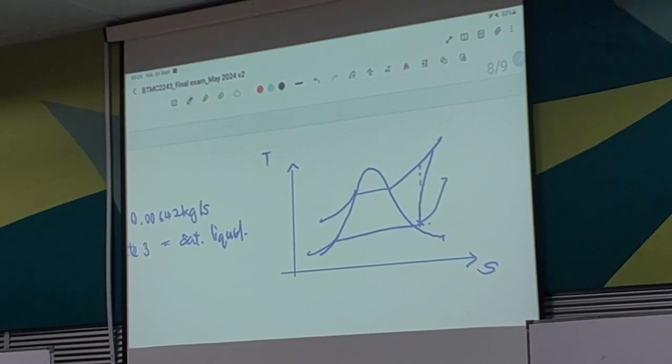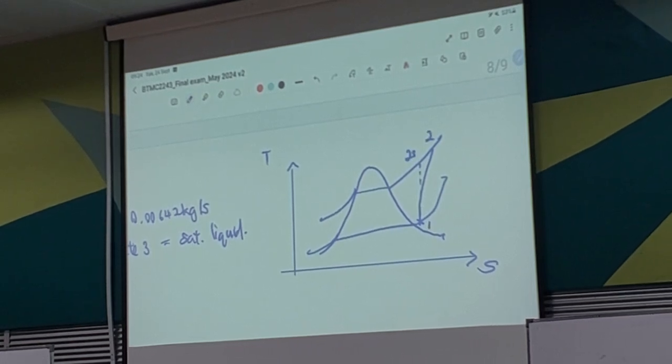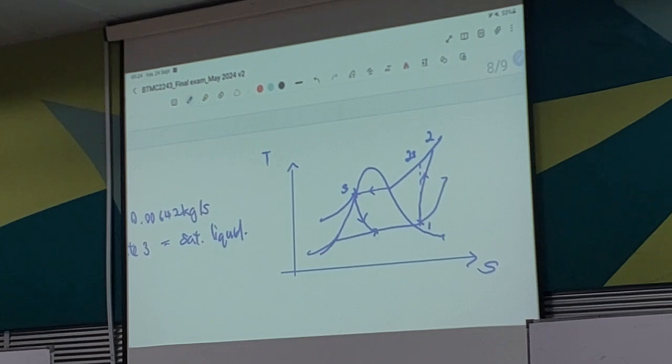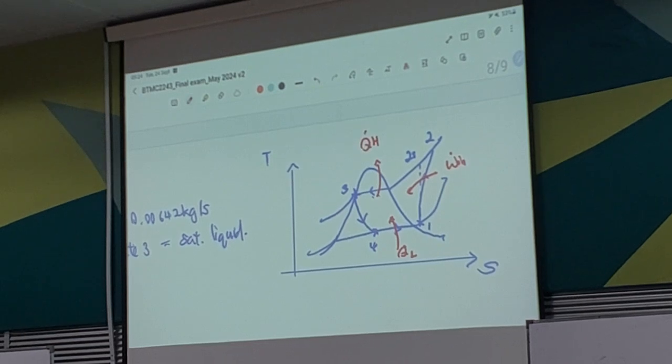And since this is an actual cycle, you just draw something out here. So this will be point 1, this is 2s, this is your 2. Three is a saturated vapor, just now we saw in the question. And 4, as usual, should just be somewhere here. So you have your work in here, then you have QL here or Q in, and you have QH here or Q out. So these are all required. The only thing that I require from you, maybe the 2s line, maybe draw a bit more clearly.